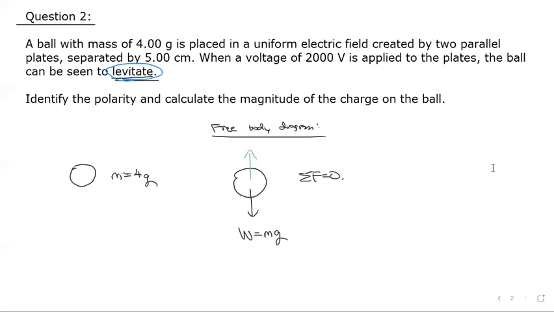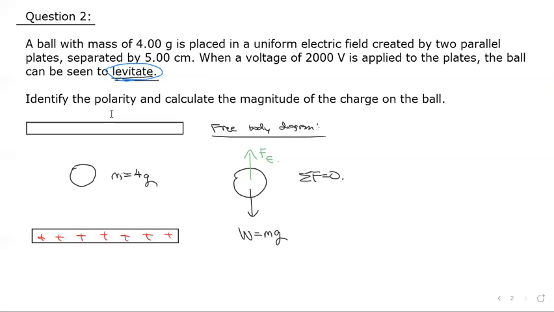So there must be a force that is balancing this weight force. And this upward force, given the context of the question, is going to be your force from the electric field. So you're not really told whether the electric field has the positive plate at the top or the bottom, so I guess then we can't really work out the polarity of the charge of the ball. So for my purposes here, I'm going to assume, and the question really should have been more specific here, but we're going to assume that the positive at the bottom and the negative at the top.